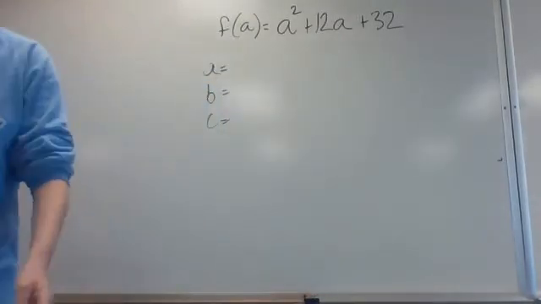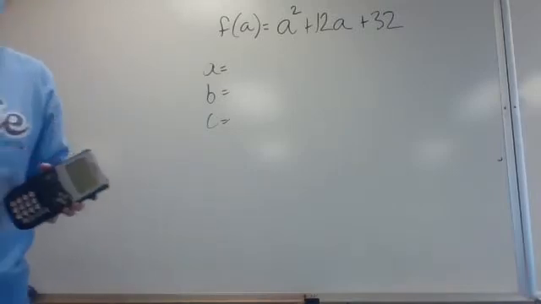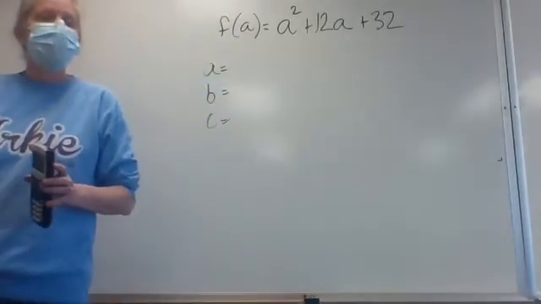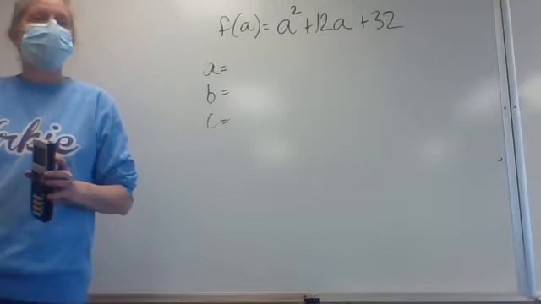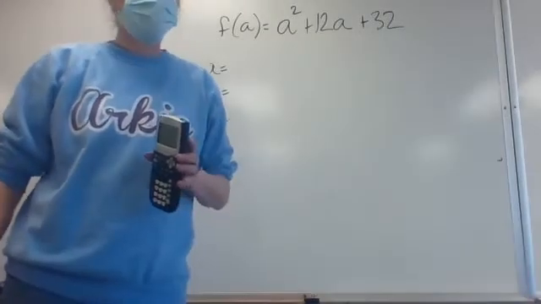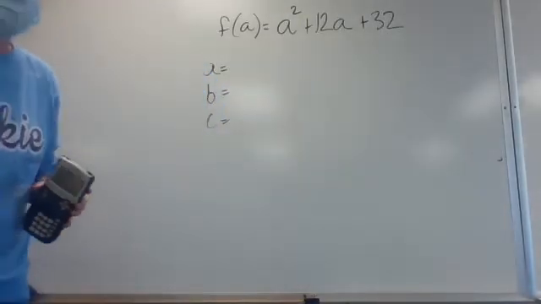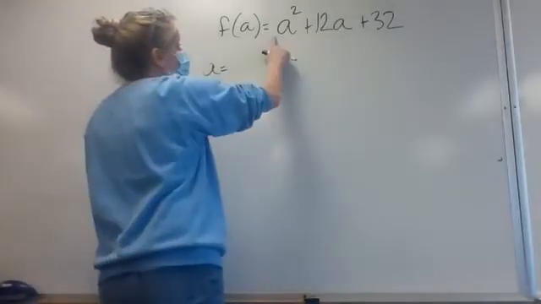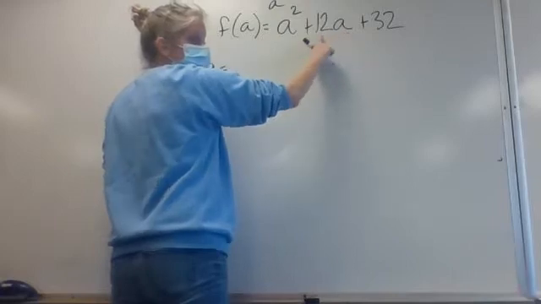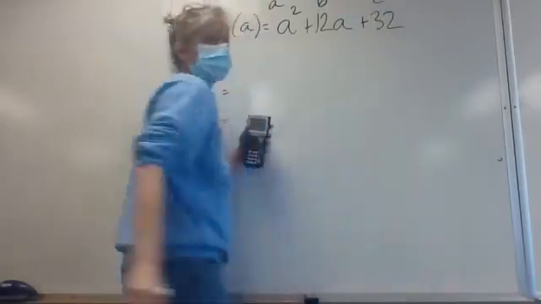So if I'm asked to find the zeros of a quad equation, I can go to my quad program. Now, for those of you that don't have the quad program on your calculator, I'm going to send out a link that takes you to a web page that does the same exact thing as the quad program. All you have to do is know what your A, B, and C are, which are always the same numbers. A is what's in front of your squared. B is what's in front of the A or X or whatever it is. And C is always your constant.